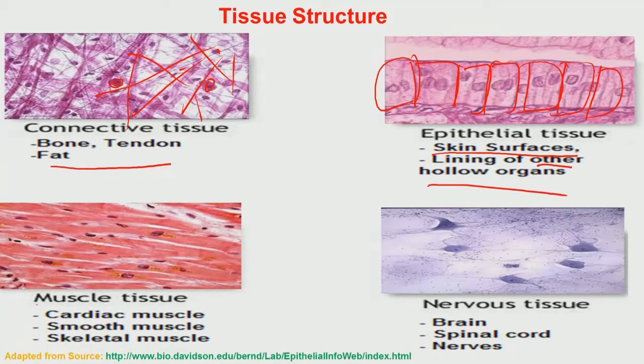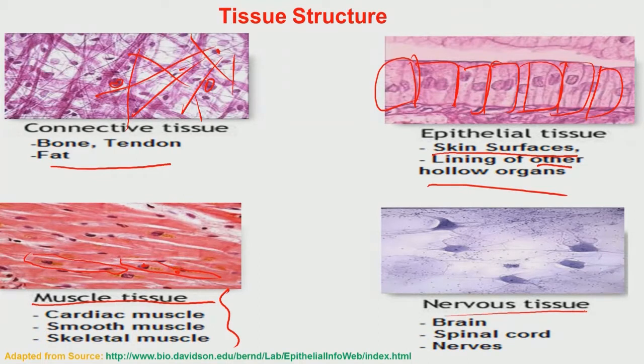Third one is the muscle tissue. These three examples we have mentioned just in the last slide, and you can very well see that muscle tissue has very specific features, and most of these features are myotubes, which form as a result of fusion of several muscle cells which are lined up against one another, and then they form these myotubes.